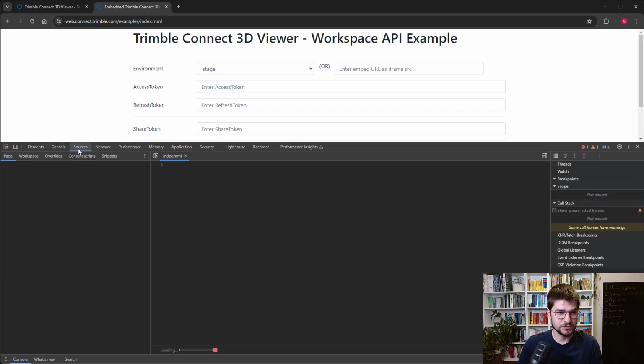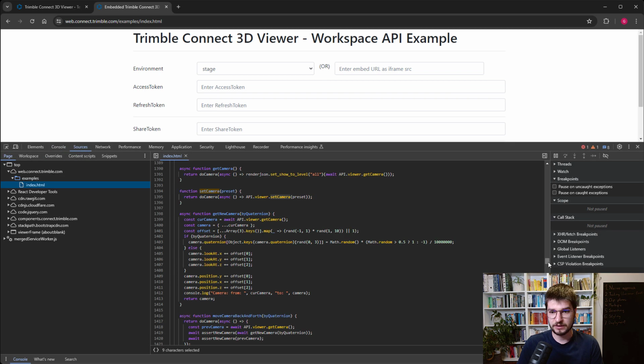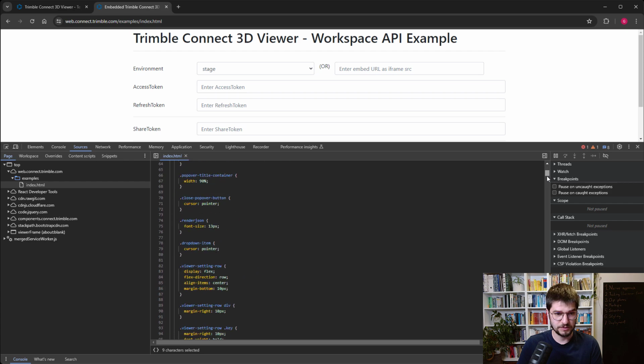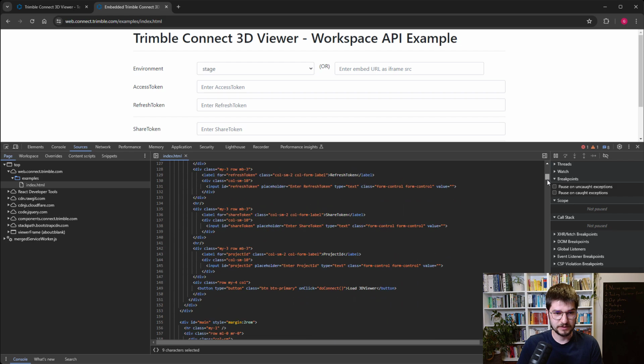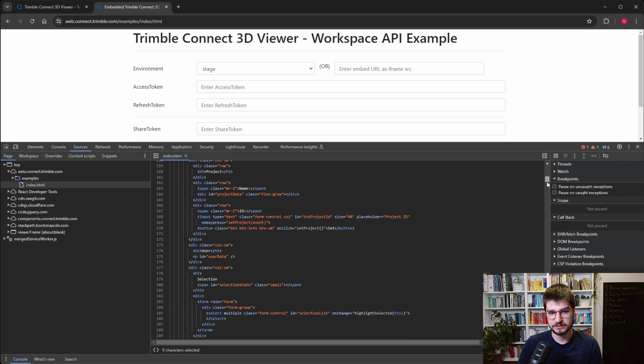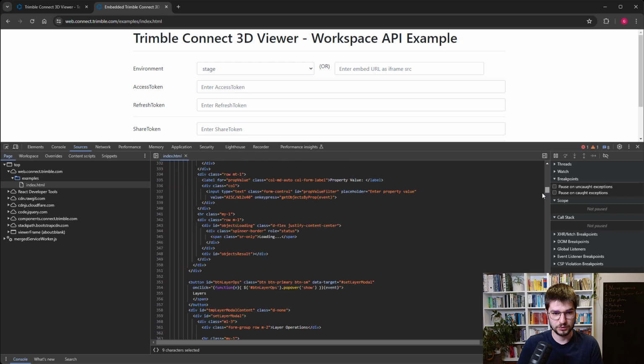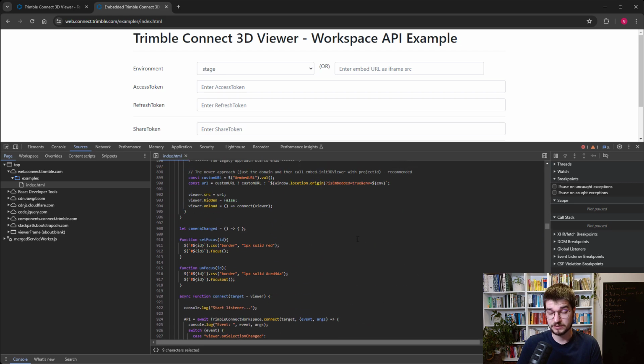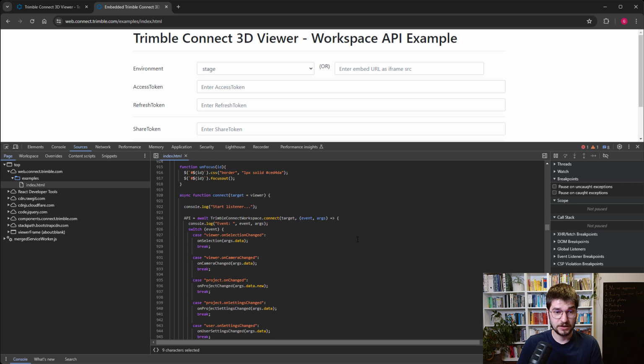Here in sources, I see the content of it, and we can see some CSS scripts, some styling, some basic HTML stuff, but there are also some JavaScript functions, which are the core, the essence of the interactivity between our extension and the Trimble Connect API.